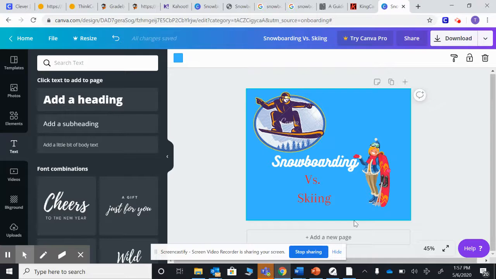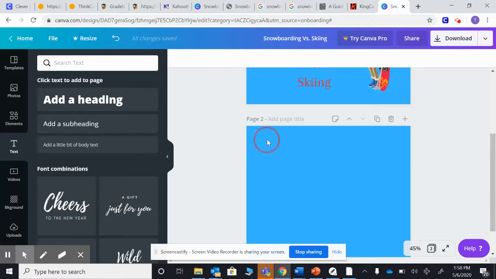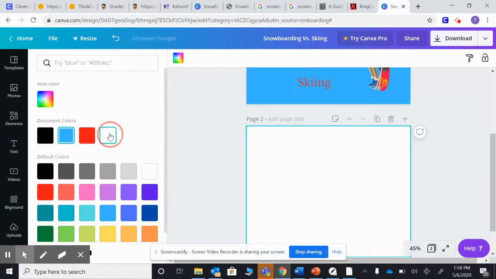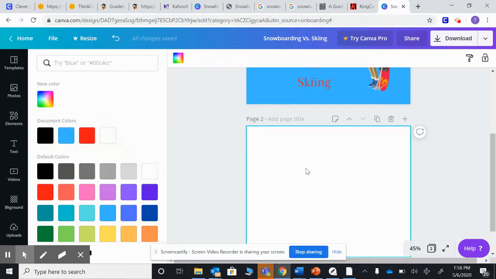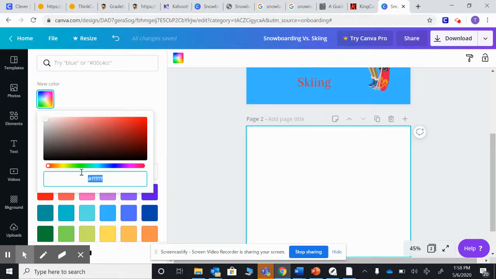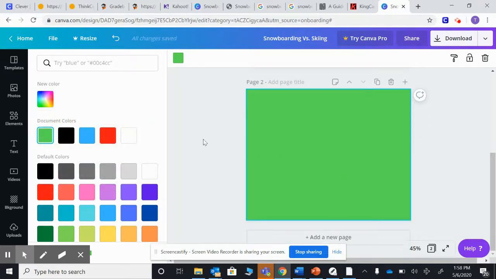And then if I want to add or go to my next page, I click add new page. And here comes my new page. I can leave it colored as blue, or I can change this color as well. Doesn't matter which color I use. If I don't like the colors that they give me, I can create a different color too. So I can make them any shade possibly I want to use. And leave it at that.